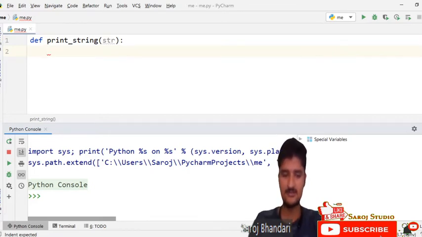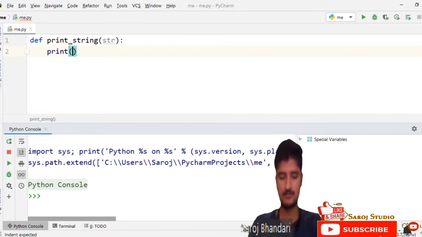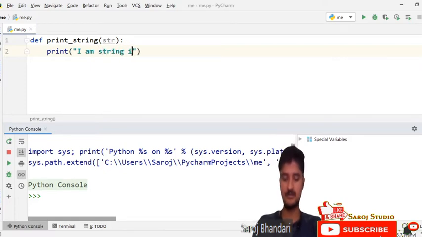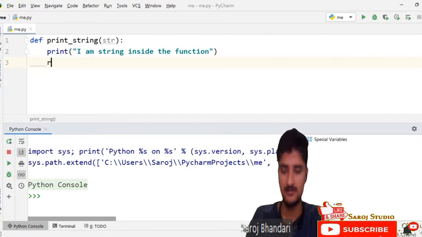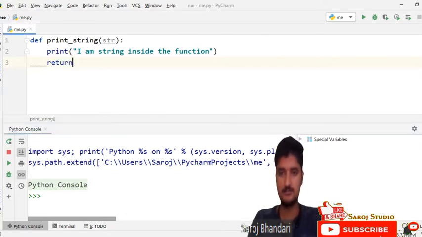Let us write some string over here. Print "I am string inside the function." We are now printing our string, that is, I am string inside the function, and then we return our value.